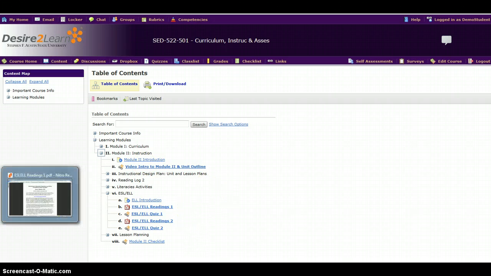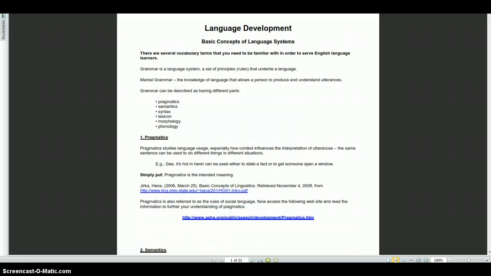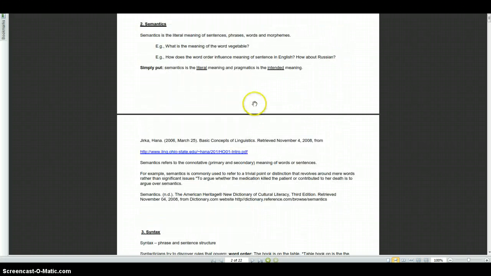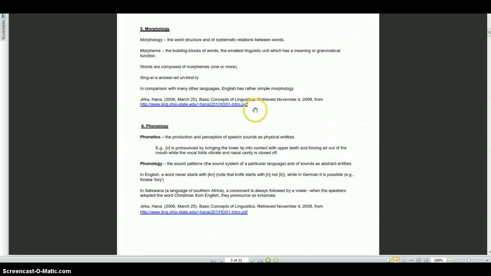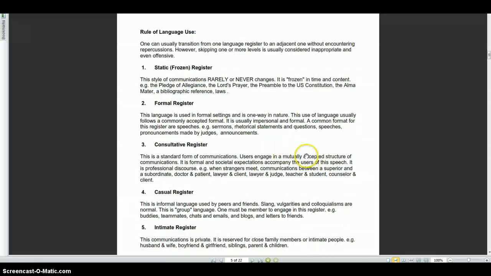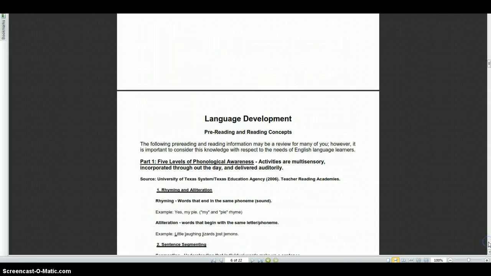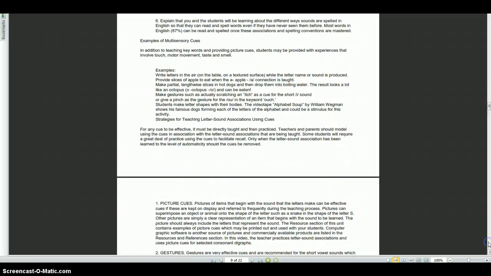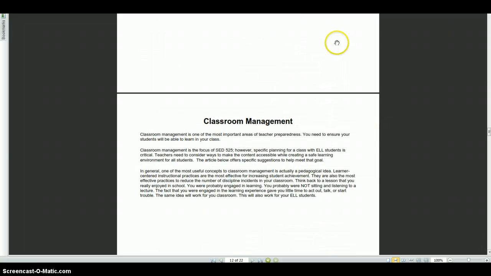But let's take a look at the second reading material. This focuses mainly on a lot of rather complex terminology that's involved in language and language learning. Same advice again, I would scan through the terms, maybe take some notes as to where things are located, and then when you come to questions on the quiz, you'll know where to go to look up the terminology and answer the questions on the quiz.